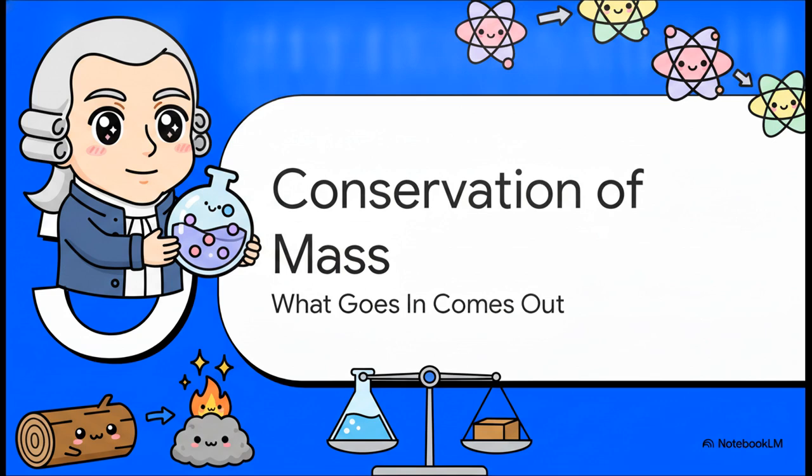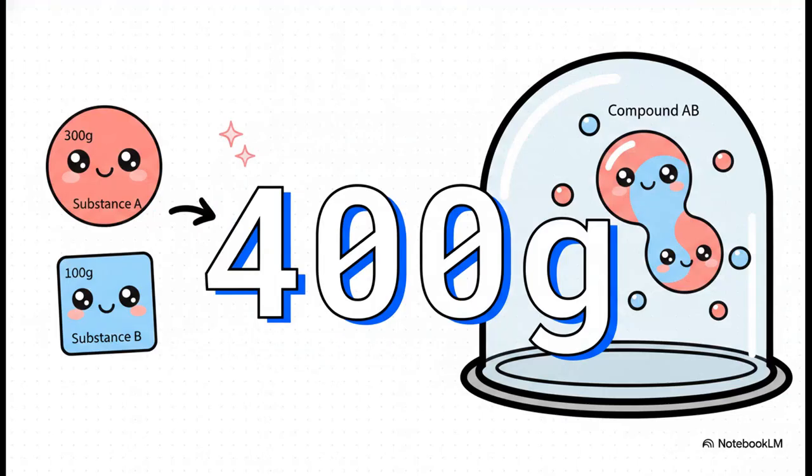Even though matter can undergo these massive chemical identity changes, like a solid piece of wood violently burning down into a tiny pile of ash, matter cannot magically appear from nowhere, and it cannot disappear into nothingness. This became known as the law of conservation of mass. And this brilliantly illustrates the absolute logic of the math behind a balanced chemical equation.